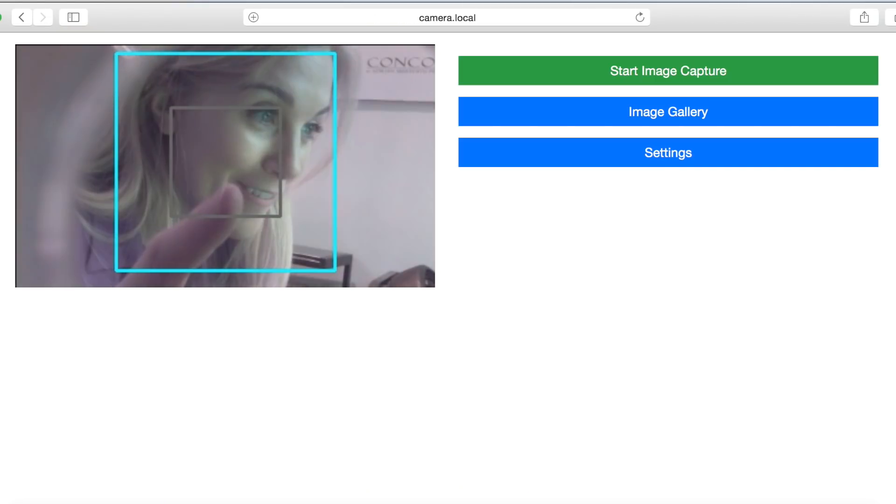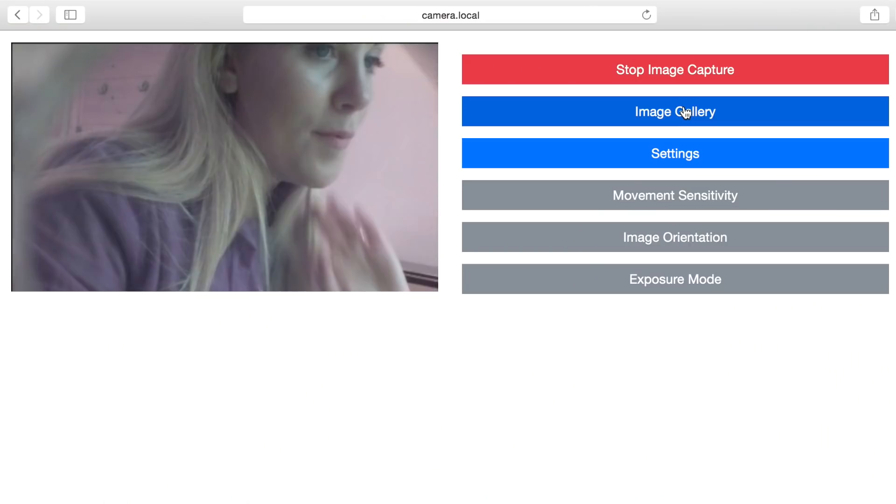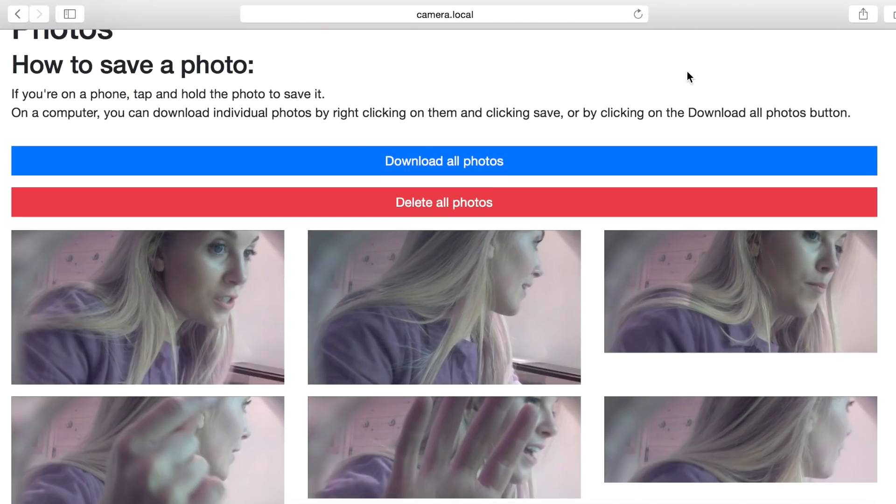I've got my camera here now. If you want to start taking pictures you just click on 'start image capture' — press that, the button goes red, and from now on if anything jumps in front of that lens it's going to trigger the camera and take a photo. You can also go to the image gallery, but there's just loads of photos of me at the moment. We don't want photos of me in an office — we want to get this outside!